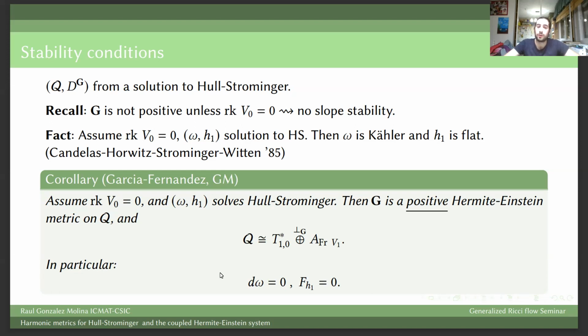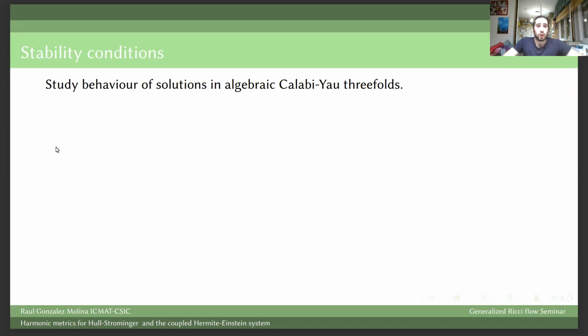And one reaches the conclusion that a torsion term for the metric has to vanish, and so the metric must be Kähler, and the curvature of the Hermitian metric on the bundle must vanish, so the metric must be flat. Okay, so it is the same result as we already knew, but now from a GIT point of view. And this is the novelty, the new approach we are going to take in the following. So it seems that if we want some non-Kähler solutions to the Hull-Strominger system, we have no choice but to admit that the metric must be indefinite.